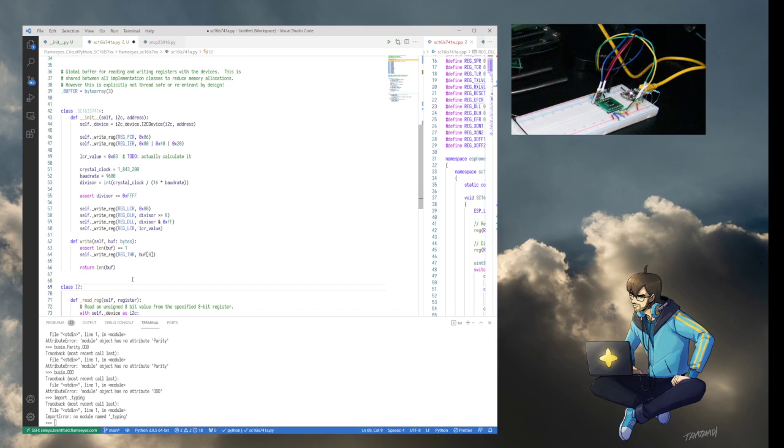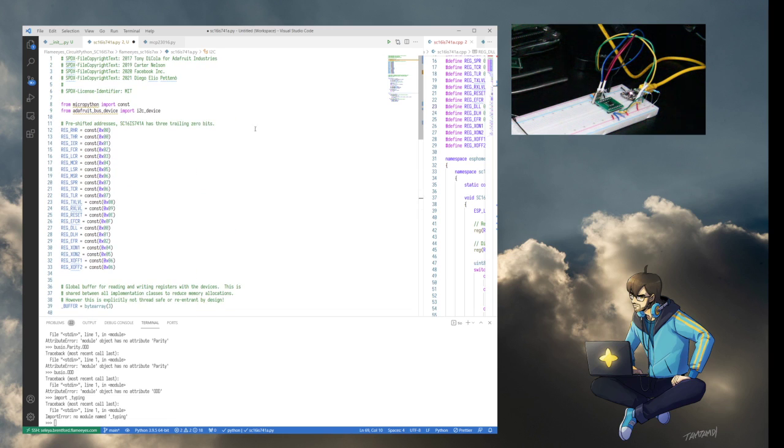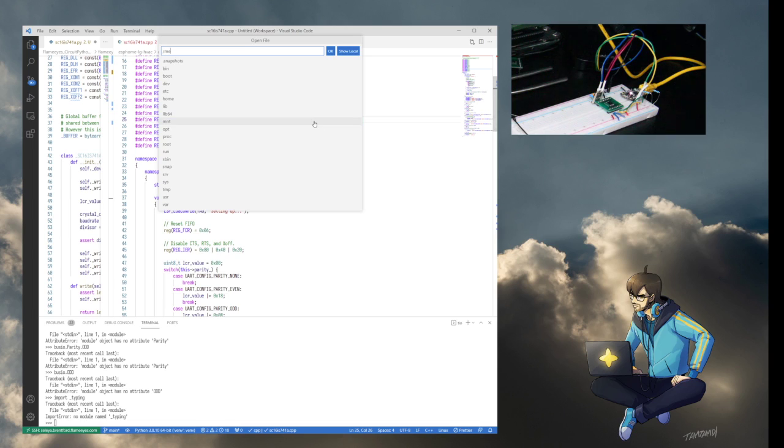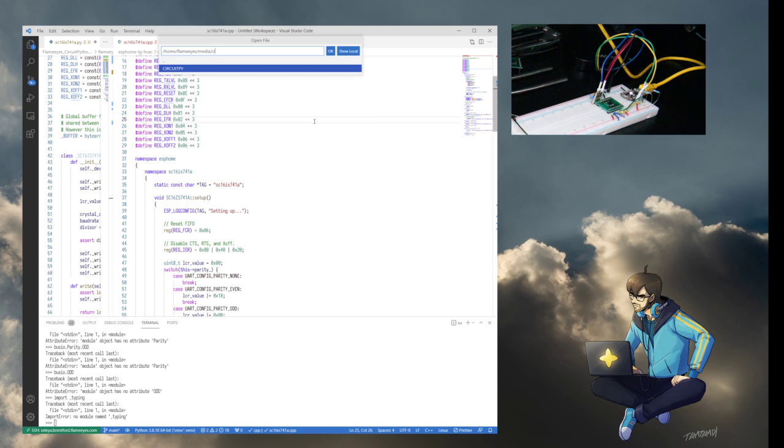Or actually, I'm going to call this I²C properly, with the idea of how you import this. Do I have a code open? No, I don't have a code open. So open media CircuitPython code.py.